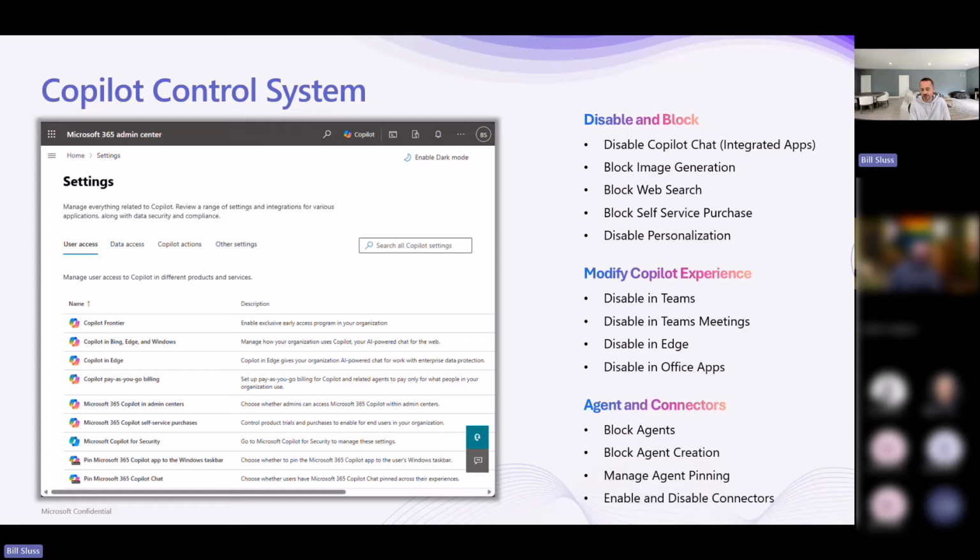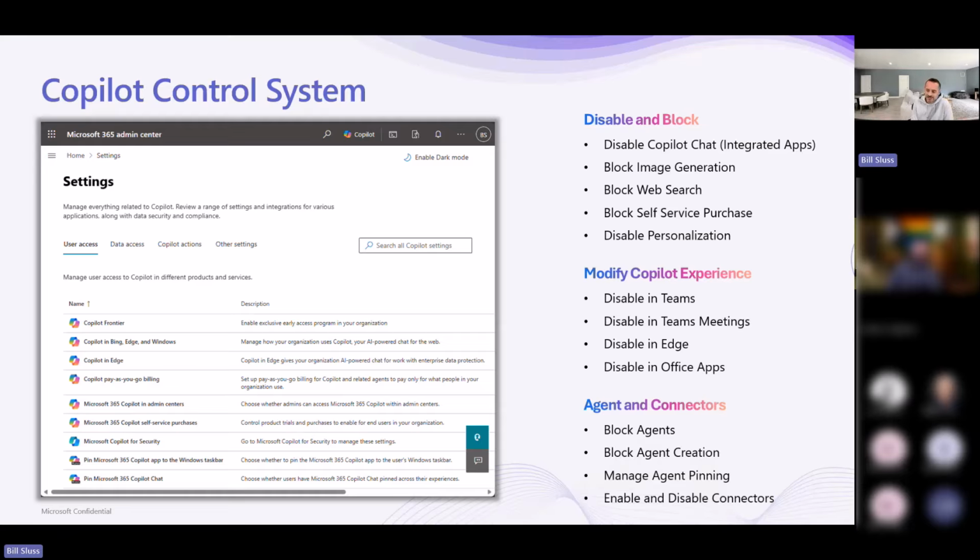And then, of course, within all of the Office apps, there is the option to disable there as well. So you have the full range. It doesn't turn off Copilot. It just disables it out of those particular experiences. So the main chatbot experience would still be there. These are just settings that tailor the end user experience and where they can interact with Copilot.